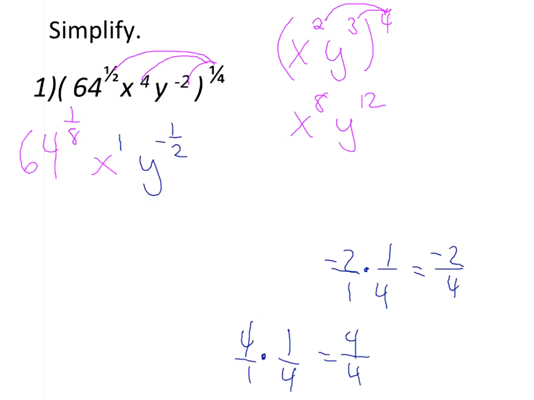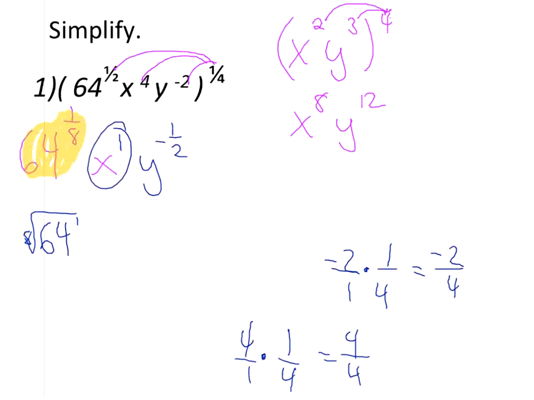So I'm not quite done. It gave it to us in exponential form. I now want to write it in radical form. So we're going to take each piece of the puzzle one step at a time. I'm going to highlight the piece I want us to focus on first. Can you please rewrite 64 to the 1/8 as something with a radical? So the 64 would go inside, the exponent is the 1, the index is an 8. So it would be the 8th root of 64. Everyone okay on that first step?